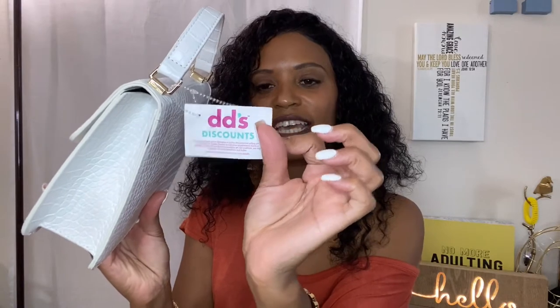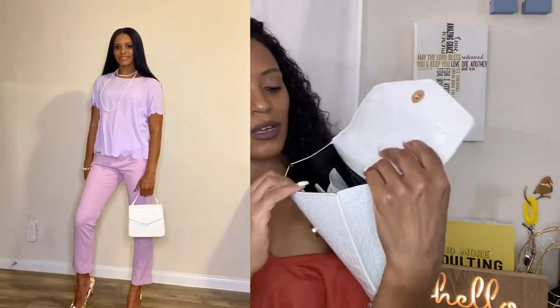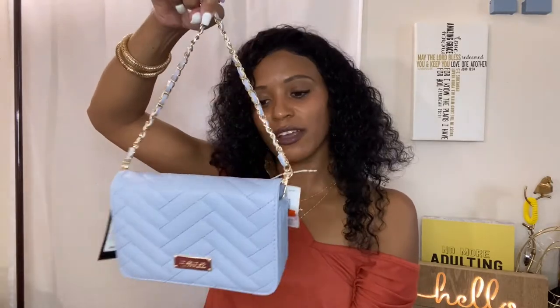The first item I got from DDS is this cute little white bag — you can see the DDS tag. This bag was $5.99. It's just a white little bag that I styled in my very first video with an outfit. It comes with a strap you can connect and wear as a crossbody, and has a little pocket on the inside for your cell phone and keys. The next bag from DDS is this blue crossbody — I don't have a blue crossbody. I do have boots this color, and I thought this would really complement those shoes.